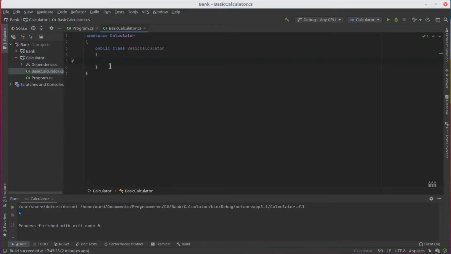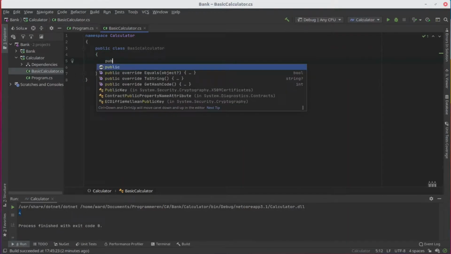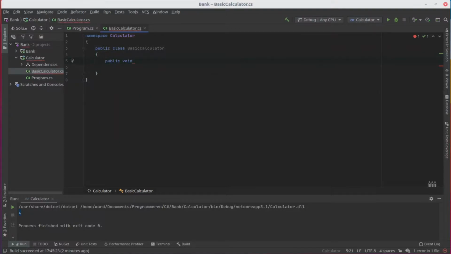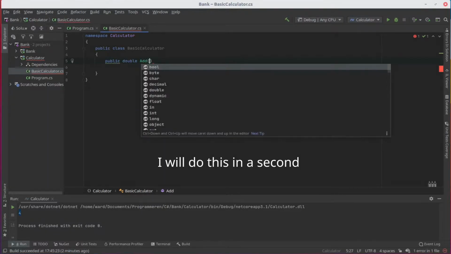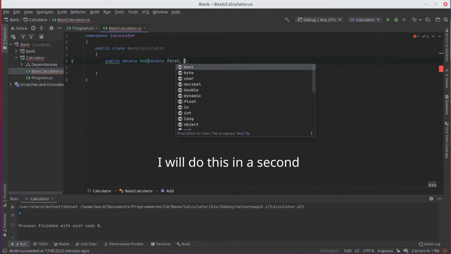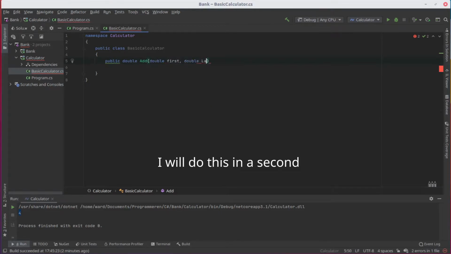Here we are, and I'm going to add a method, public double Add, with a double first and a double last.